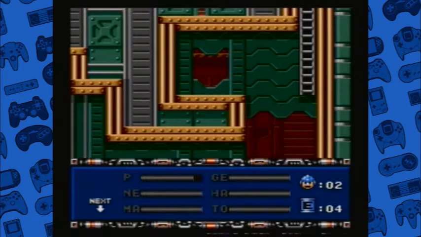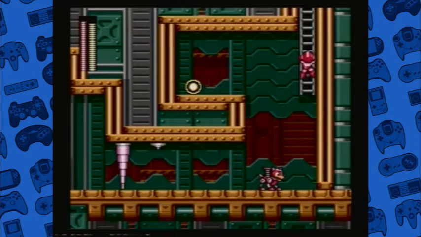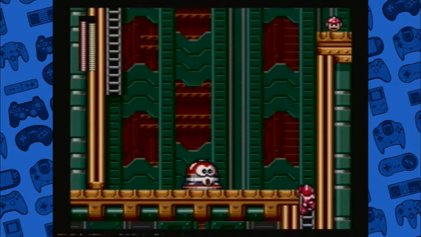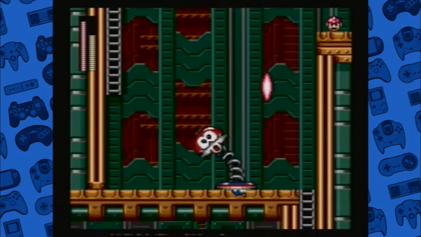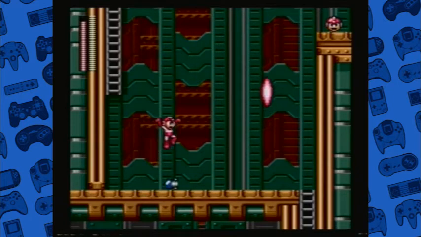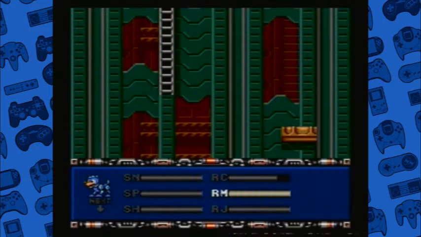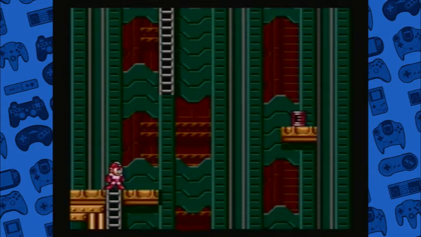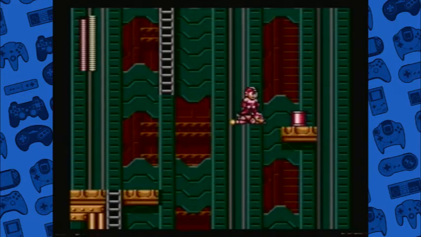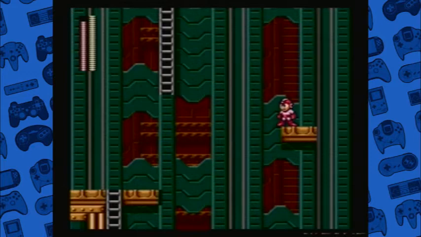Oops, there we go. Alright, so up here, first, there we go. Up here there's an energy tank. It's relatively early on in the level, so what you can do is go get it with Rush Jet, then purposely kill yourself, and, whee!